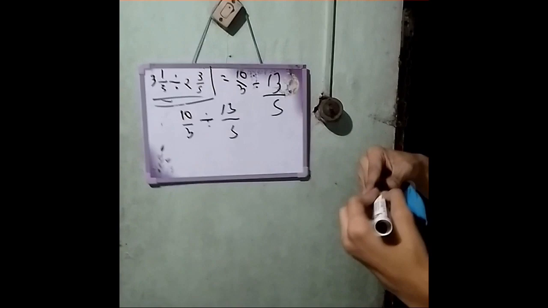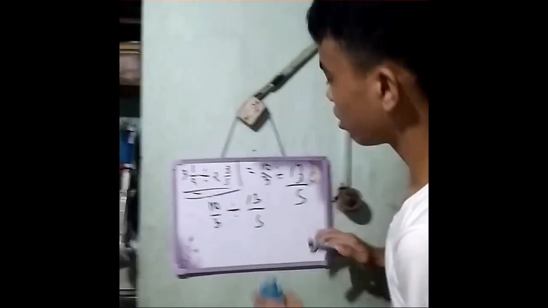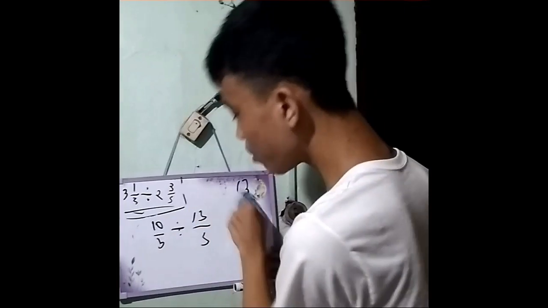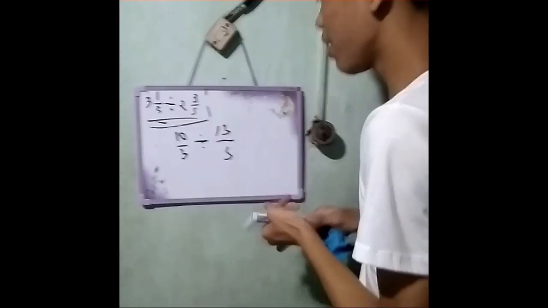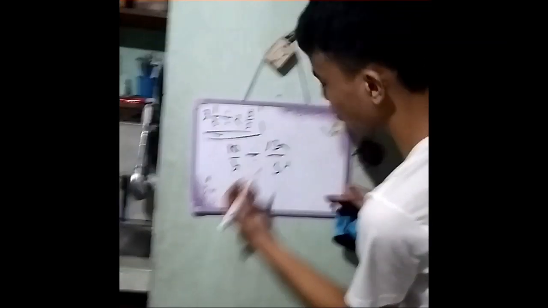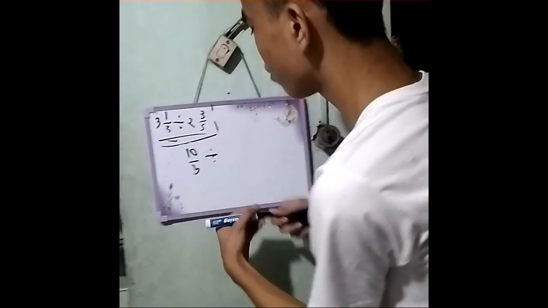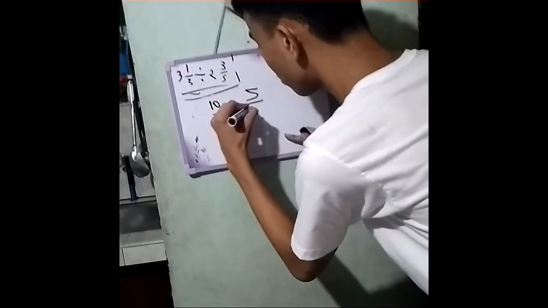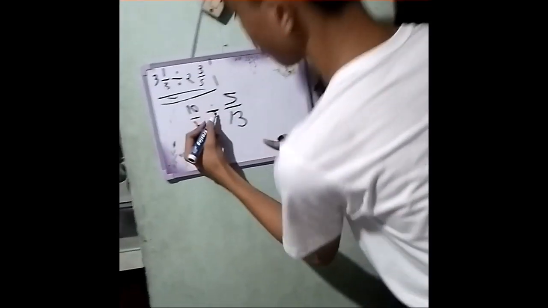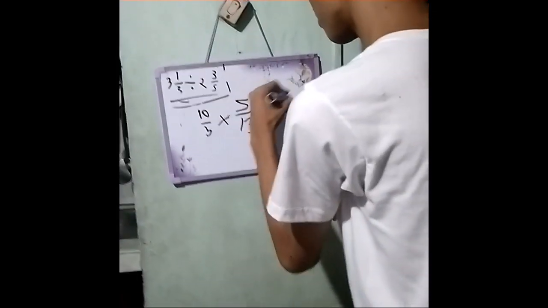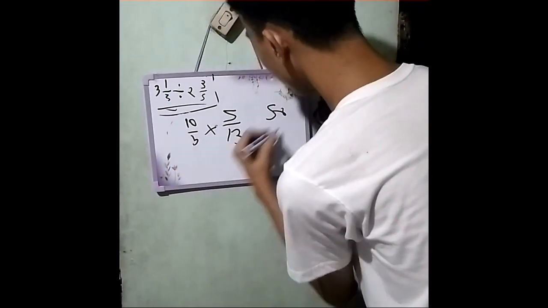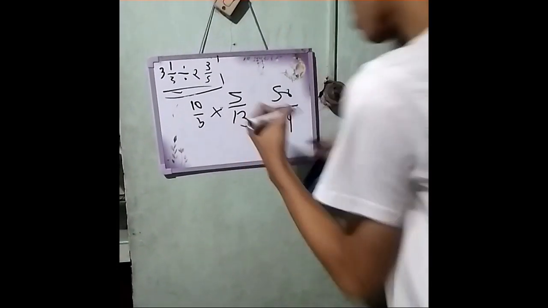So if you divide a fraction, hindi mo i-divide yung fraction. Ang gagawin mo is multiply mo. Pero papalitan natin yung 30 pati 5, tawag natin is reciprocal. So equivalent to 5 over 30. So change na natin yung times. So 10 times 5 is 50, 3 times 30 is equal to 90.